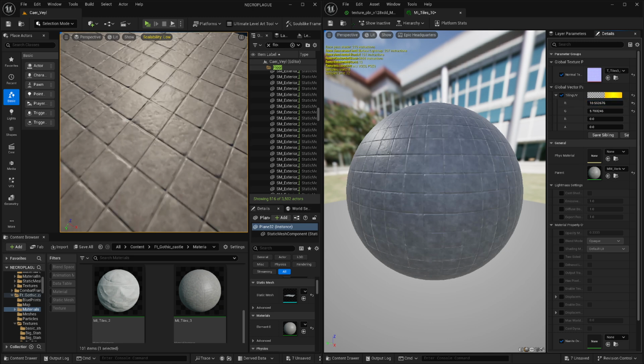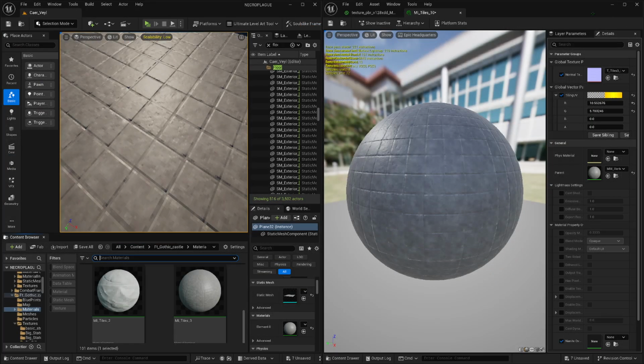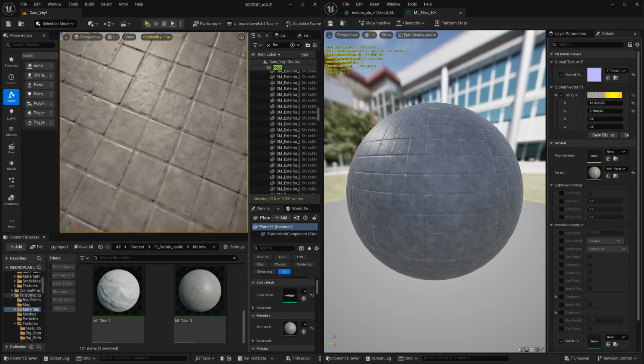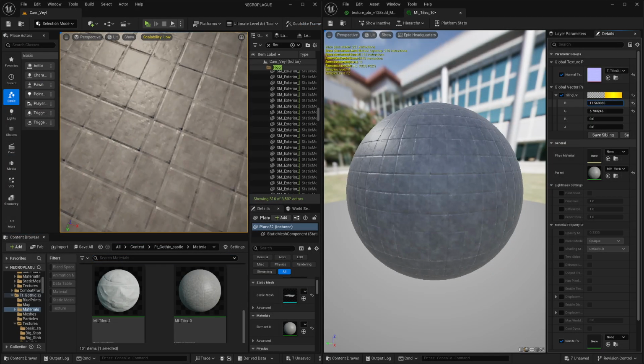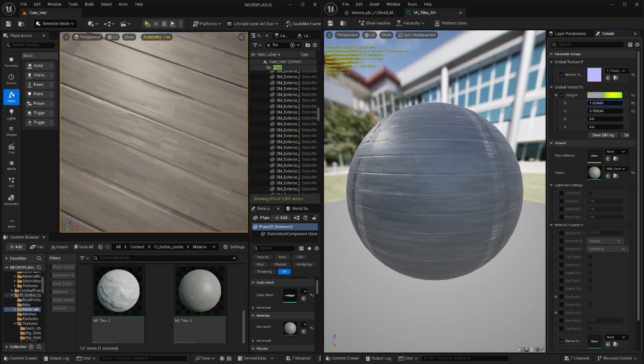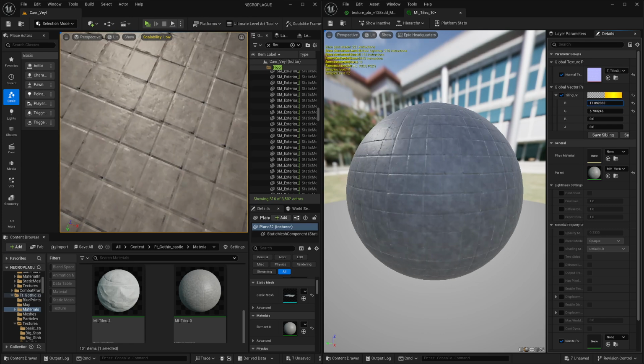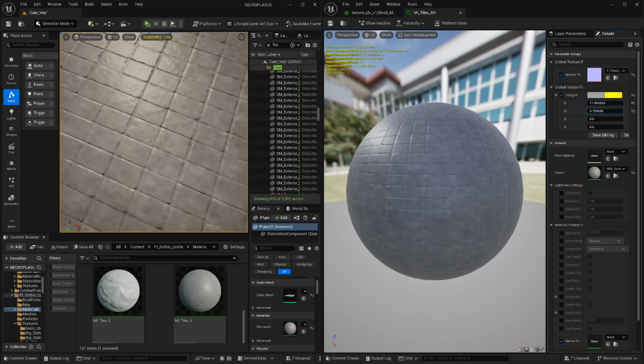And I don't have the pixelation on right now, so I didn't apply it yet. But there you go. As you can see, it's pixelated now. And the pixelation also scales with the tiling this way.